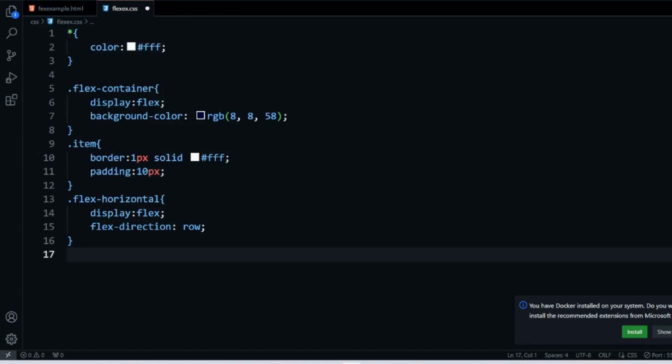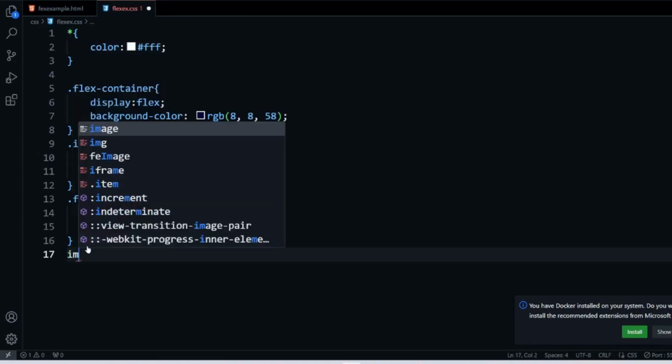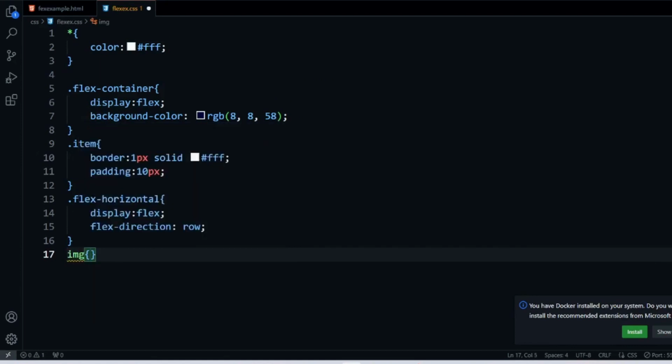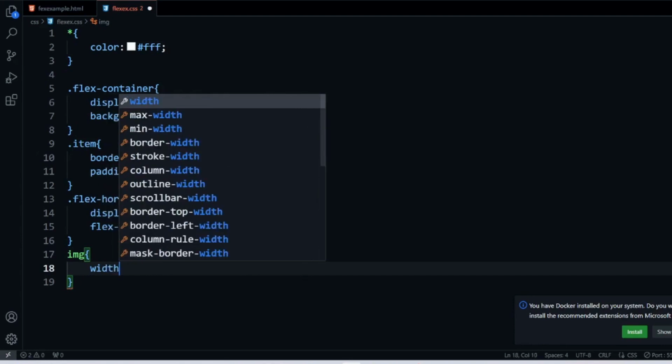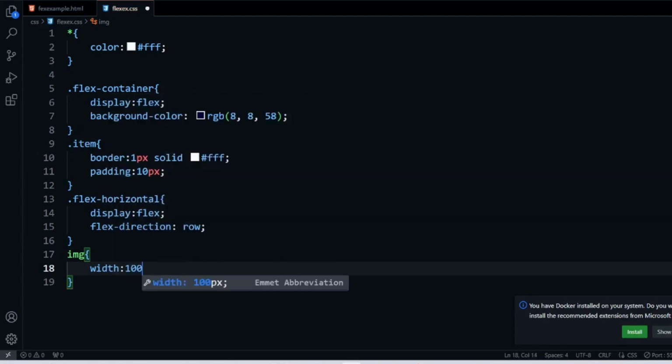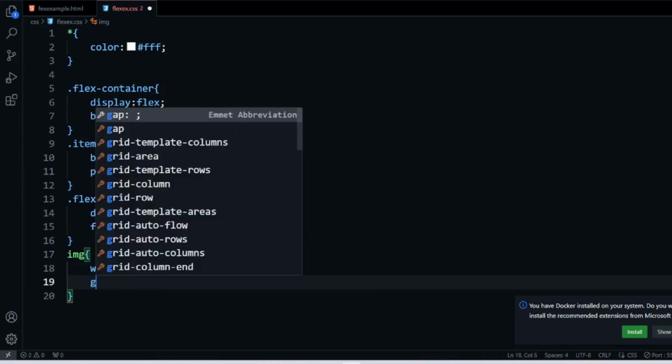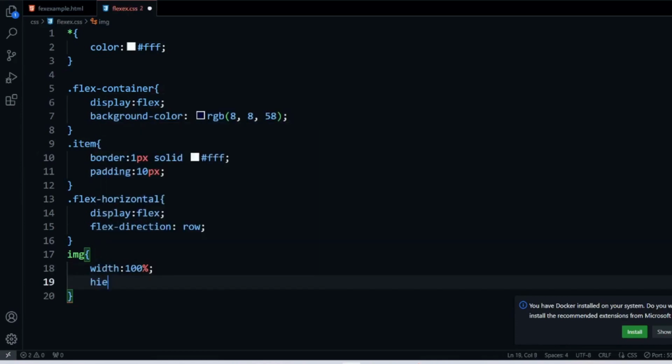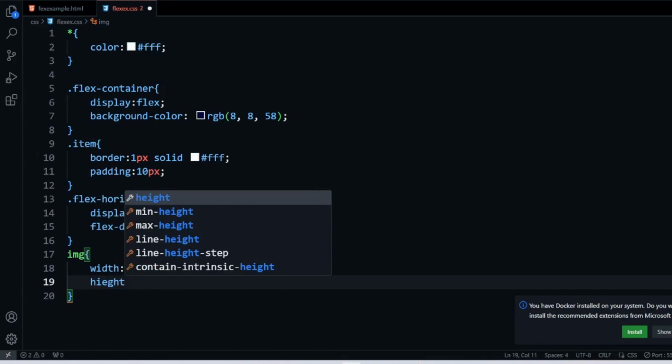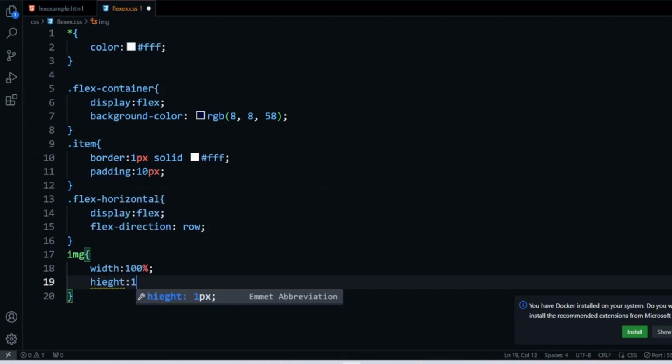For that I am using the element selector img. Then I'm setting its width as 100% and let its height be 180 pixels. I think it's more than enough.